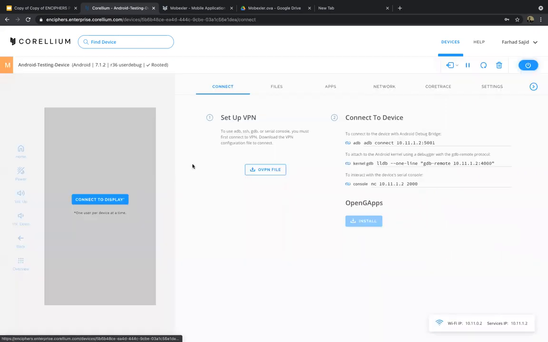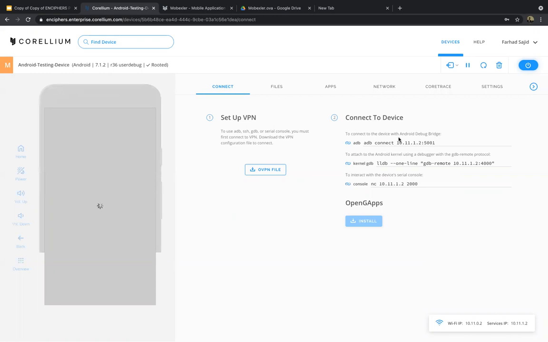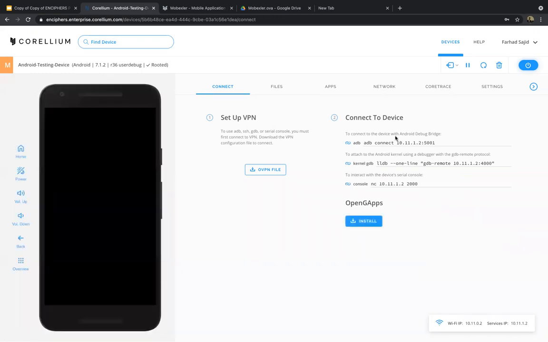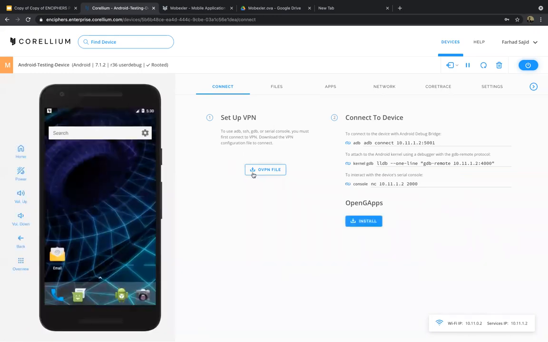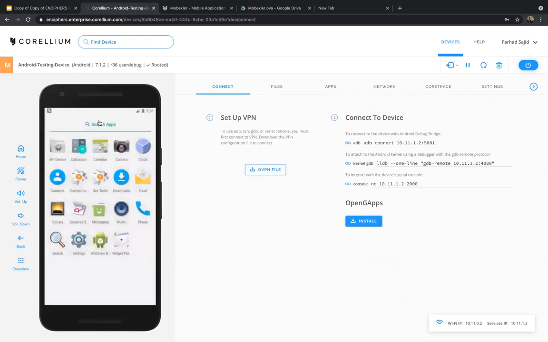So let me go with the Android device first and click on connect to display. And if you see, they have given all the commands in order to connect to that particular device. You will require a VPN file so that you connect to their network. And you see, this device looks like a real device, and it's actually a real device.